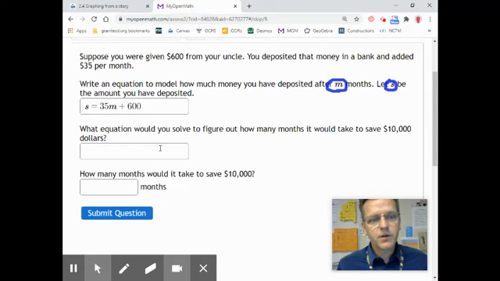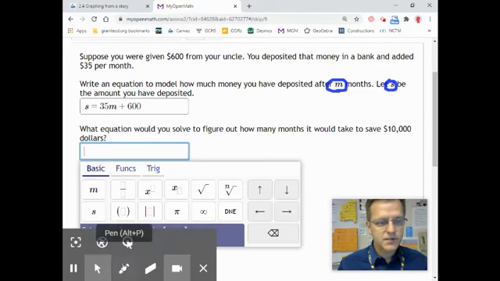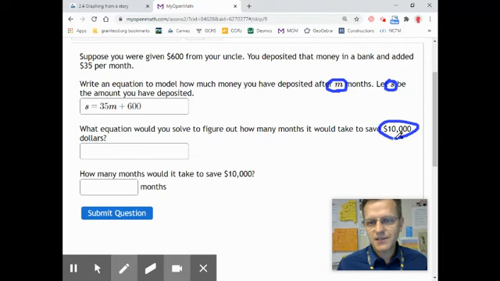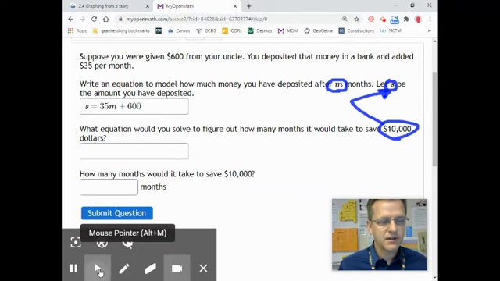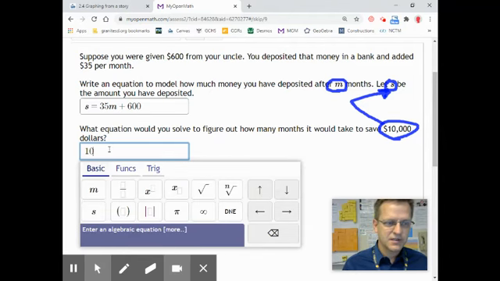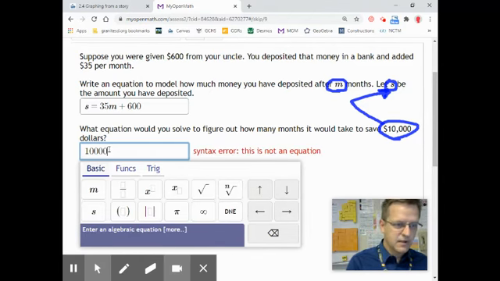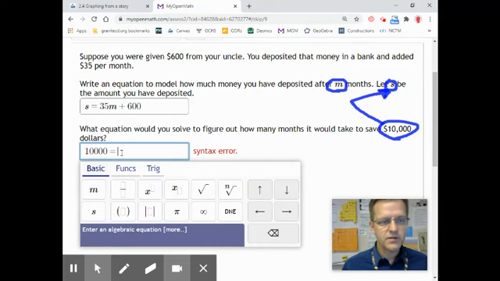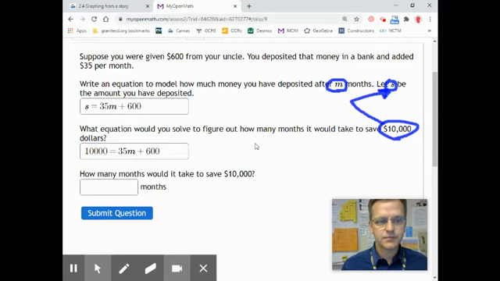Cool. So how would you figure out how many months it would take to save $10,000? First, 10,000, is that your savings or your months? Well, it's not months. Oh, almost went to months. That's your savings right there. That's an S number. So let's put that in place of the S. So $10,000. To get there, the only way to do that in this story is to do $35 a month and then add your $600. That's what you do. So I just replaced the S with the number that we hope to get.